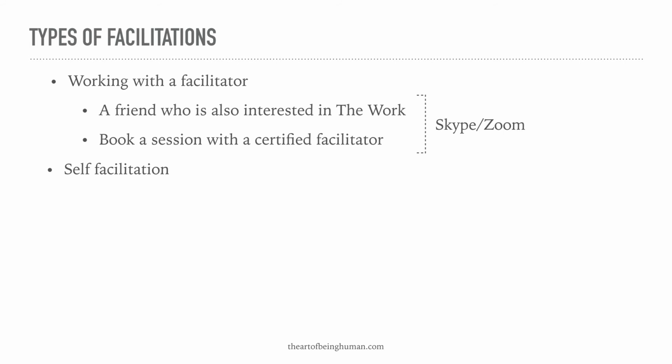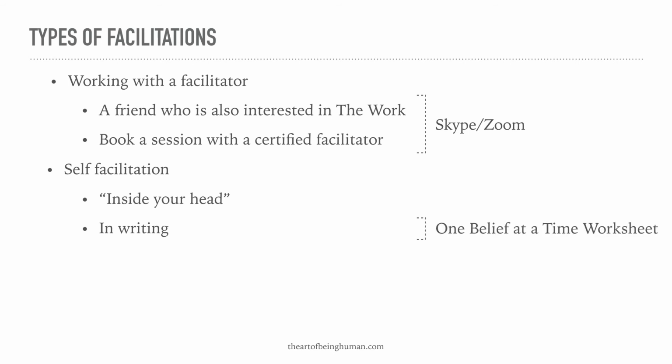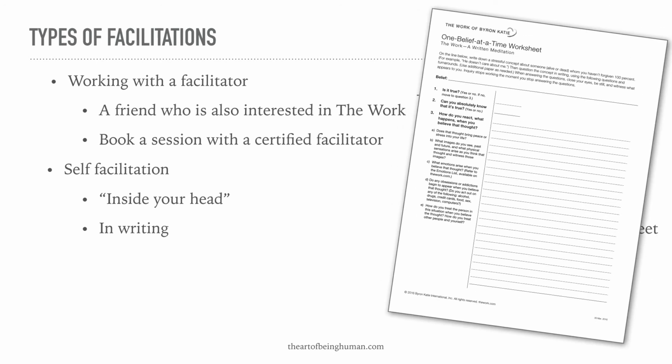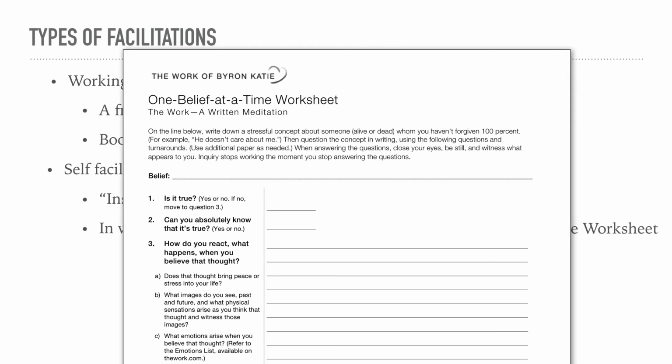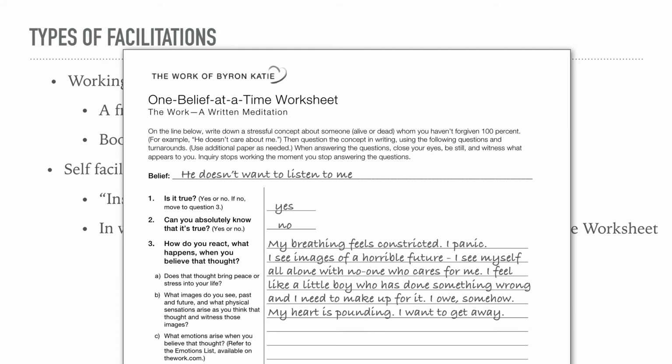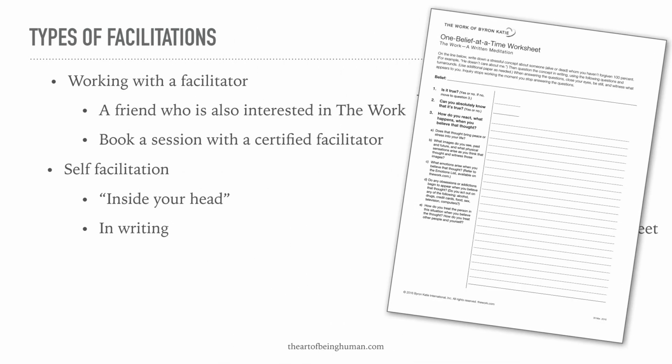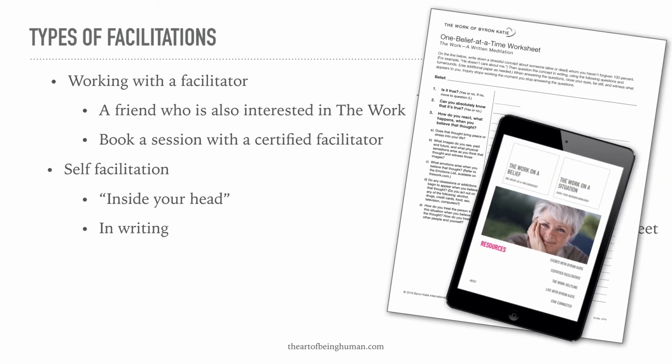When you self-facilitate, there are basically 2 ways to do it. One is to hold the process in your head and go through the questions and answers only in your mind. This can be somewhat taxing, especially in the beginning when the structure and nuances aren't entirely clear to you. And so the other is to go through the process as a written meditation. To support you in this, you can use the One Belief at a Time worksheet. This worksheet holds all the questions for you and allows you to focus on going inside and finding the answers without having to simultaneously juggle the structure and the order of the questions and the correct phrasing and so on. You can download and print out the One Belief at a Time worksheet and fill it in by hand, but it also comes as an app for your phone or iPad if you're comfortable working with those. Again, I'll explain where to find these resources in a moment.